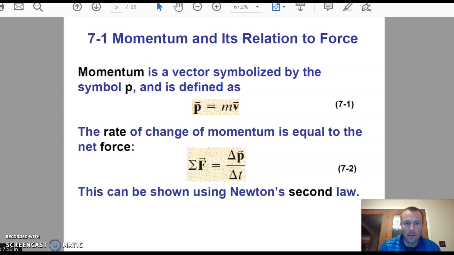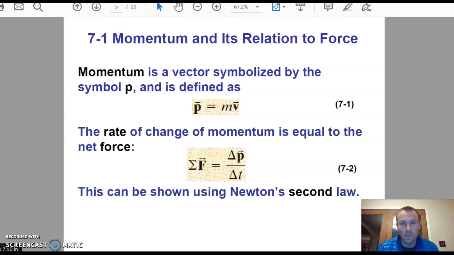And you've probably heard about how a football team might have the momentum. Well, there's an everyday usage of the word, and then there's a physics perspective, and they relate to each other, but they're definitely a bit different. In physics, momentum is strictly just the mass of an object multiplied by its velocity.